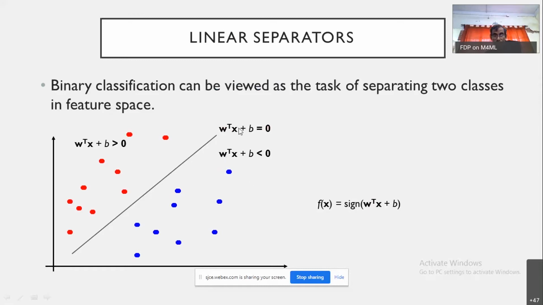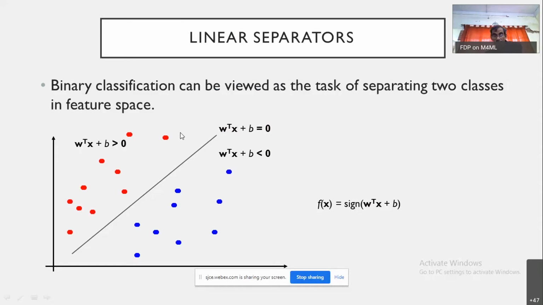Now my job would be to find out this decision boundary. Determination of this decision boundary is the classification. So how good is this classification? How can I generate this? What will I be given? I will be given these training points, this pattern. This corresponds to class 1, this corresponds to class 1, this corresponds to class 2, this corresponds to class 2, and so on and so forth.